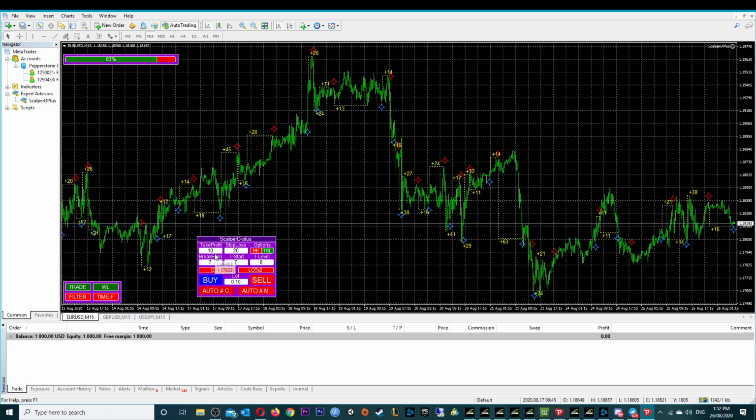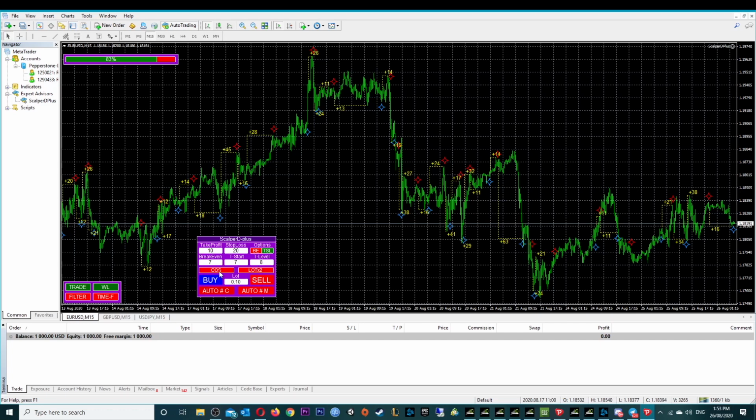But we have the parameters here, which is very simply a take profit, a stop loss, a break even, trailing start, trailing level, close opposite signal. You can choose to trade 2 lots. You've got a buy and a sell, your lot size or your trading size, and then you've got these 2 auto buttons. So I guess we'll go from the top down. So take profit is whatever you want to choose, stop loss is whatever you want to choose. This enables break even, this enables trailing stop loss. By default they are not enabled, and you've got all these things down the bottom here.